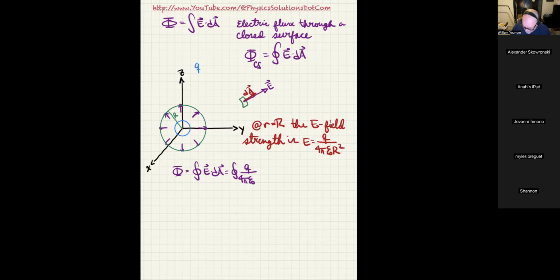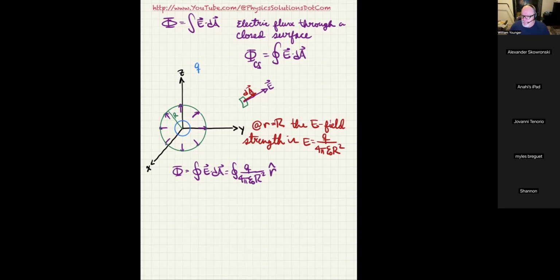But the main thing is, this is a calculation you should do. And the way you do a surface integral, in this case, is you have to evaluate the integrand on the surface. So I have to put R squared down there because at the surface of the sphere, the distance from the Q is R, the radius of the sphere. And I know that the direction of the electric field is radially outward, and that r hat vector is the vector that represents radially outward.